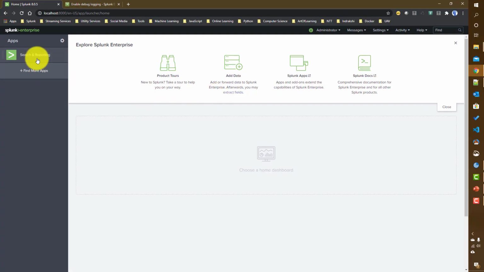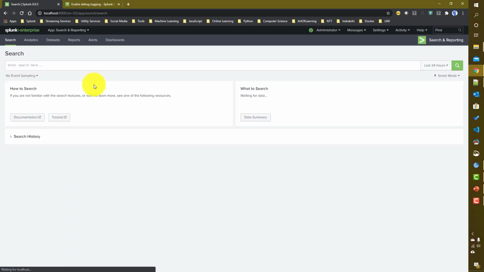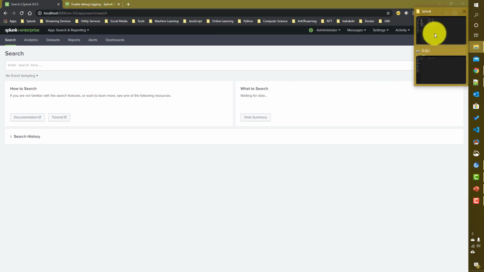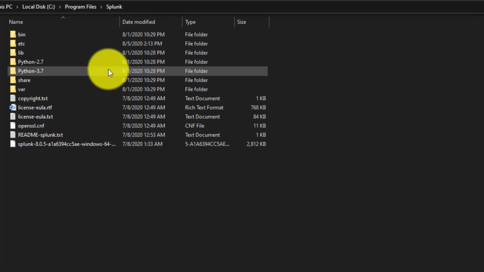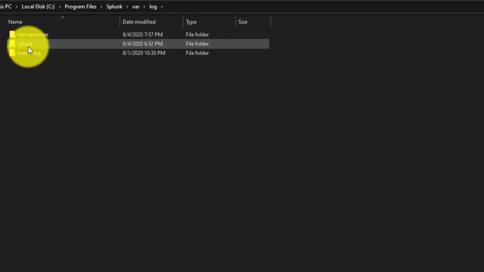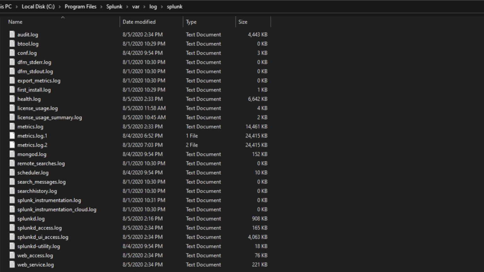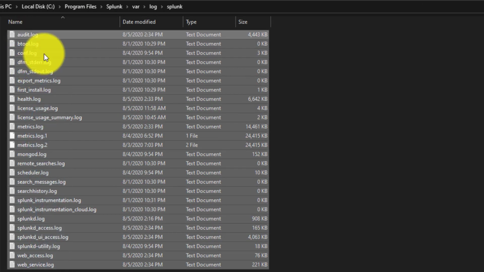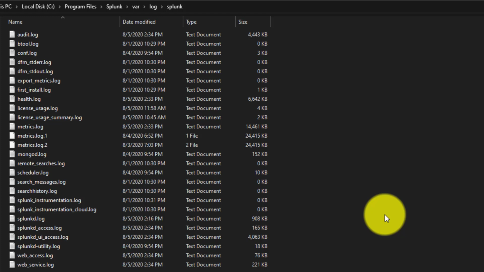Let me first show you the internal index. If you go to your Splunk home var log splunk directory, all the log files there are getting indexed into Splunk.